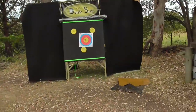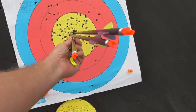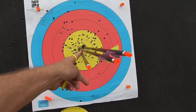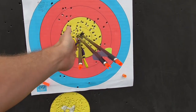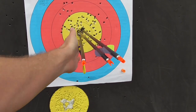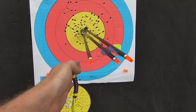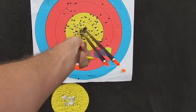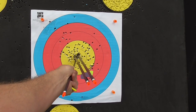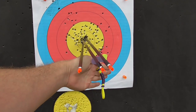Look, the first thing that I've noticed. Look at this, it's a fraction low. I won't worry about the up and downs at the moment. Let's just worry about the left and right. Well, we can see it's coming in. It's coming in hot this way. So that means we need to move our rest out. I'll move our rest in actually.